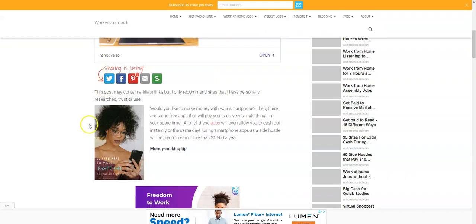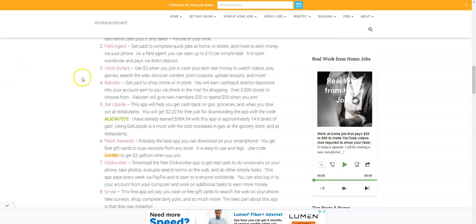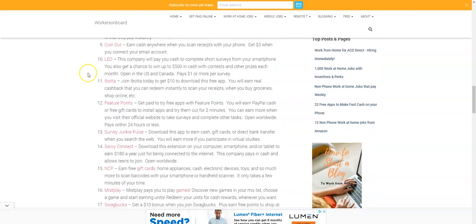Now, there's some other apps. This is also in this post that I wrote, but there are some other apps that you can use that will either give you cash up front, plus you can get cash when you use them, and other perks, free gift cards, or just plain old cash here that you can check out if you have a smartphone and you wouldn't mind earning some extra cash to use their app. So definitely make sure you check out for that.